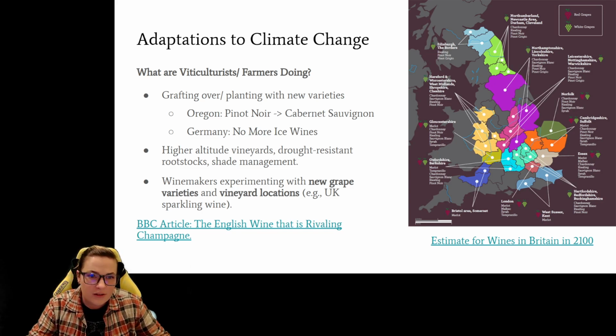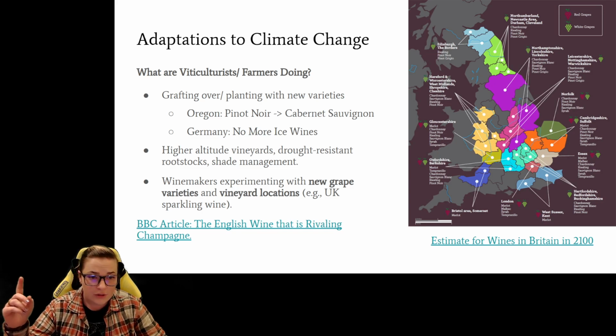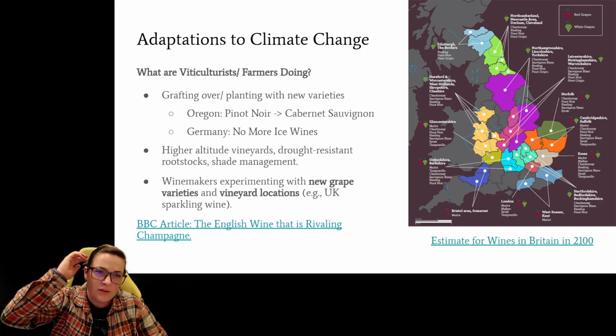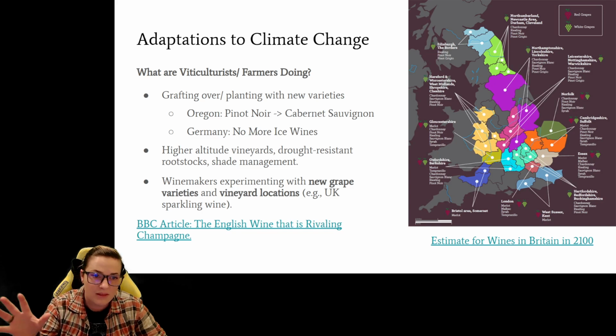So this is kind of a summation of some things that are happening too, right? So what can we do? We can try to plant new varieties. We can also move to higher altitudes. So Sierra Foothills is doing generally pretty well, besides the fires. But high elevation, it keeps it relatively cooler. The higher you move in elevation, the cooler it gets, right? If you can get drought-resistant rootstocks, then you should be pretty good, or have some shade management. Maybe that will help with the temperature, right?